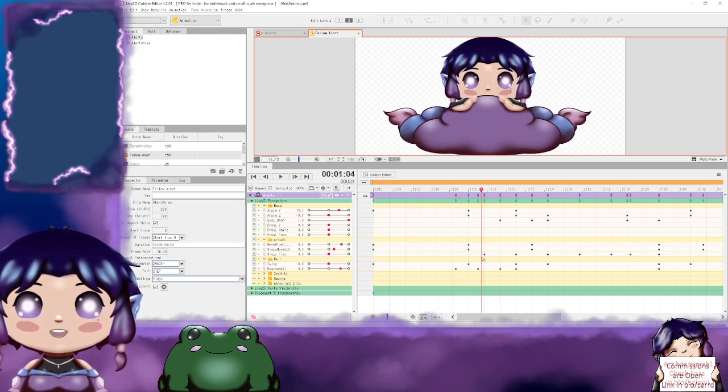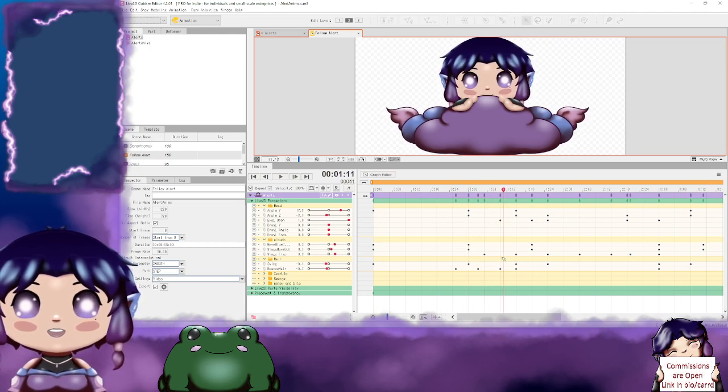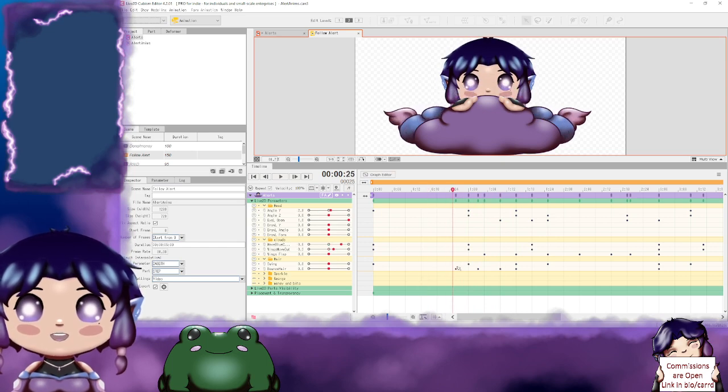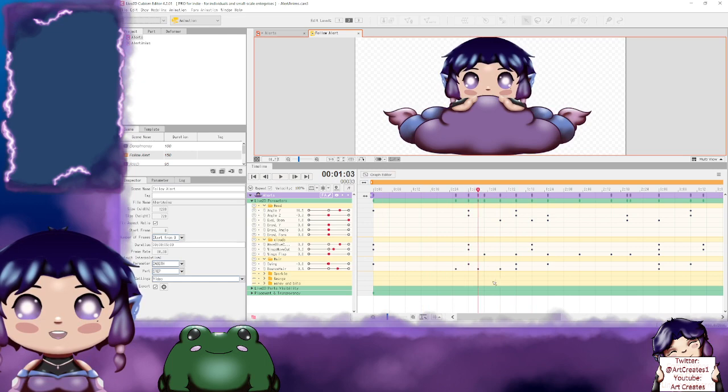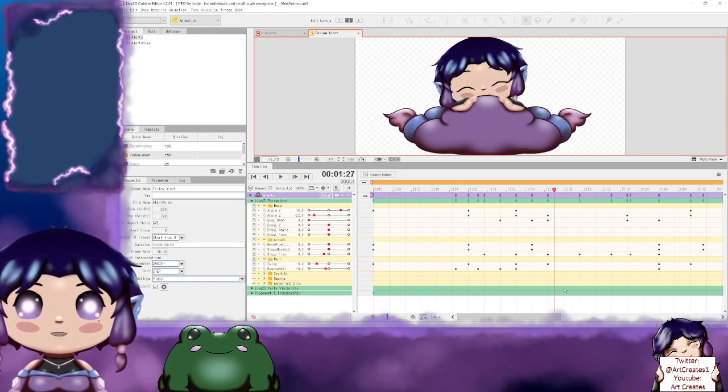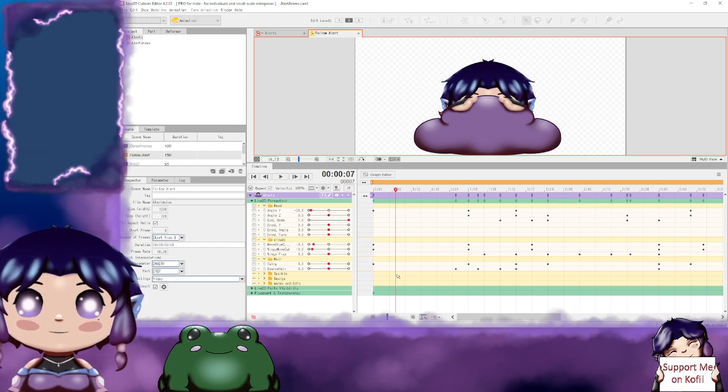And then I also did secondary motion to make the hair jump, because I'm popping up, so it should look like my hair is bouncing because I popped up. And yeah, that's what you do.